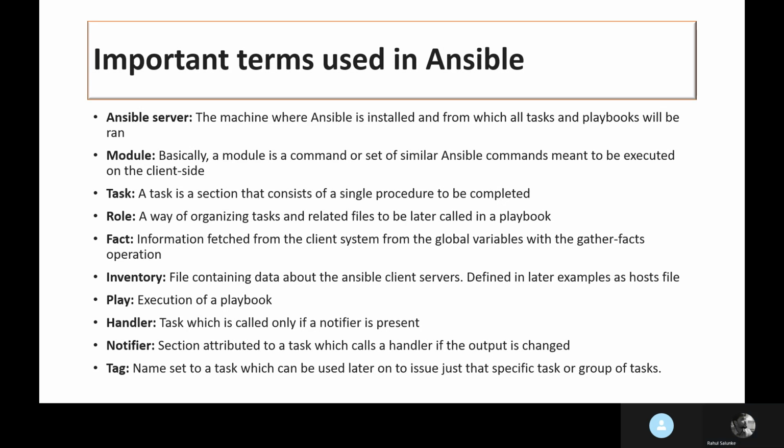If I pass the tag as env=dev, that particular task will run only for the dev environment and will not run for production machines. So these are some important terms used in Ansible.